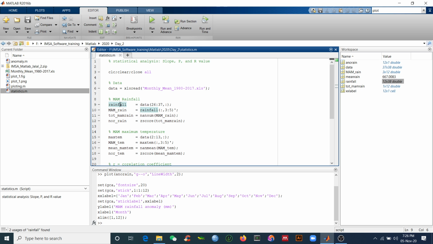Any ideas? Okay. Just think of two data sets. One is rainfall. The unit is millimeter. Think about maximum temperature.